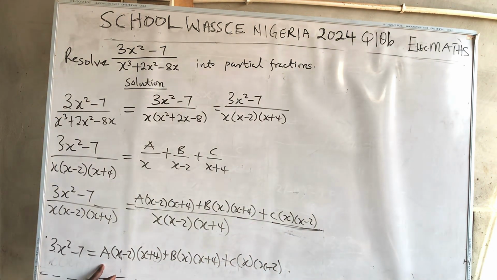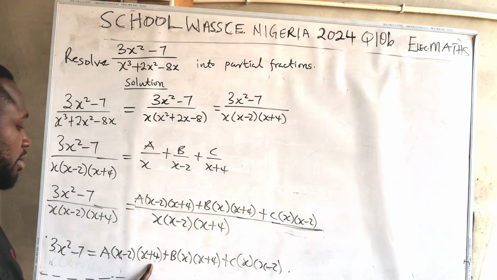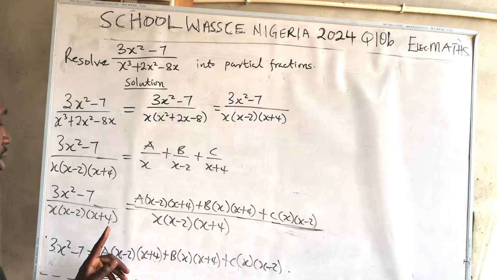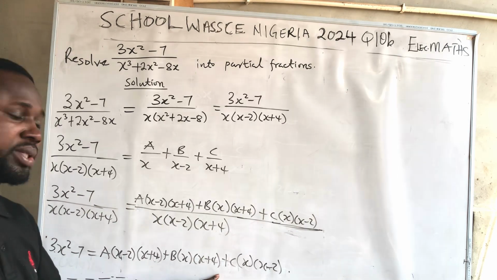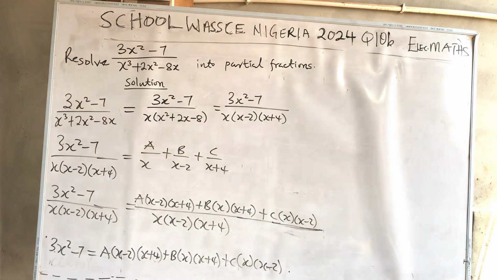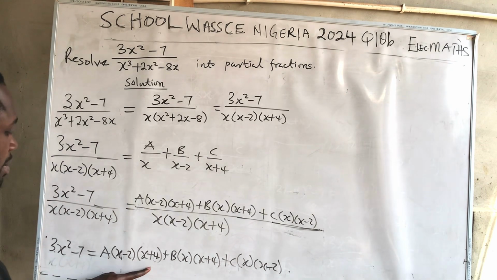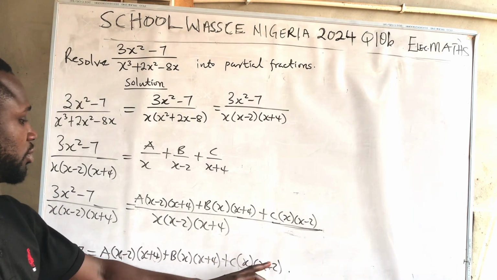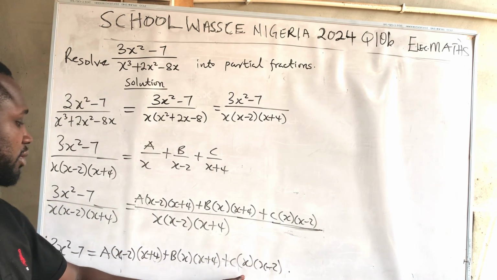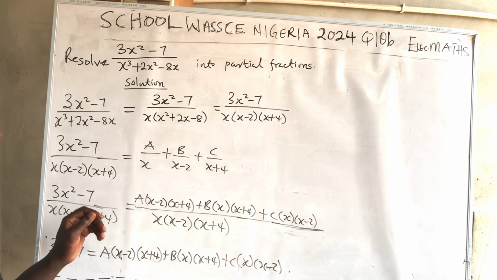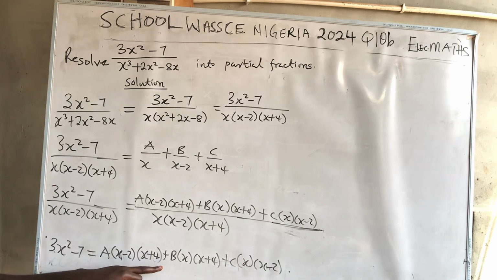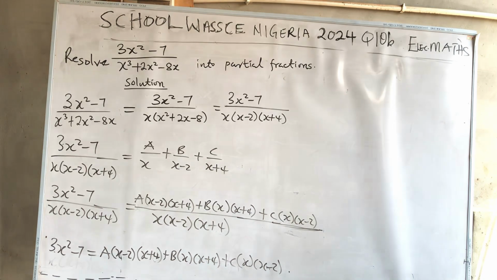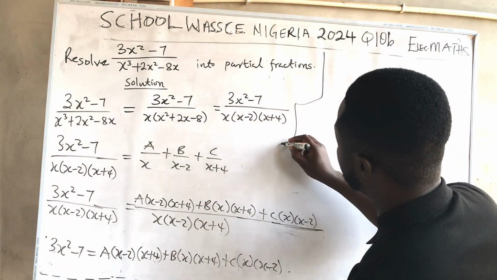You can see that A is multiplying the two factors s minus 2 and s plus 4, B is s plus 4, C is s minus 2. So when I put s to 0, you see the whole of the B part will become 0, the whole of the C part becomes 0, so that I can find A. When I also put s to negative 2, the A part will become 0, the C becomes 0, and I can find B. And I also put s to be 2, all of this here will become 0, and this here will become 0. Or I put s to be negative 4, this side becomes 0, and this side becomes 0, and I can find my C. Is that okay? So let's do that so that we get the values of A, B, and C.